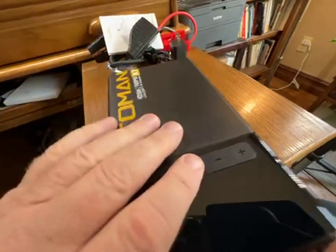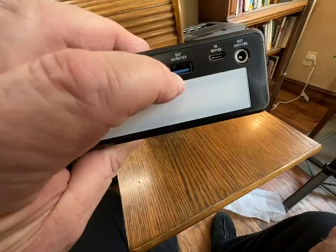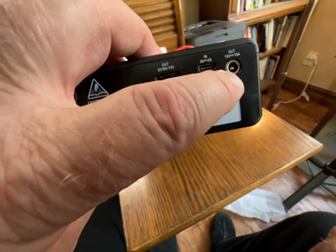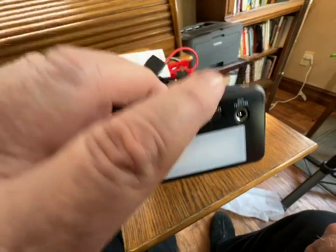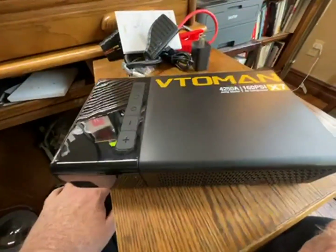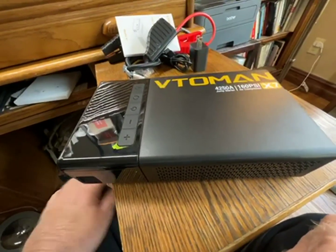So if you're stuck or you need to charge your phone or your laptop computer, you have a USB out, you have a 15 amp round plug out, and you have a USB-C in, so you can charge this from an adapter in your car, from an adapter at home. This thing is a brute.